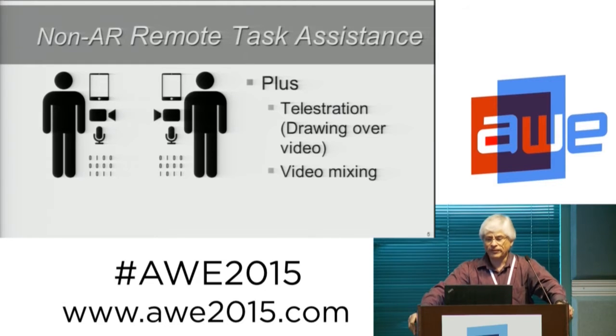How many people here are familiar with the word telestrator or telestration? This is the concept literally dating back to the 1950s, developed by a physicist who was using it to explain things to people, of being able to draw on top of a TV picture. Most of you are familiar with this, drawings on top of pictures of people playing sports, for example. And it's really useful to be able to get that drawing on top of a view from a camera.